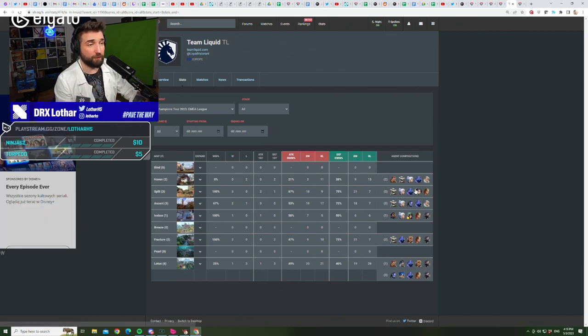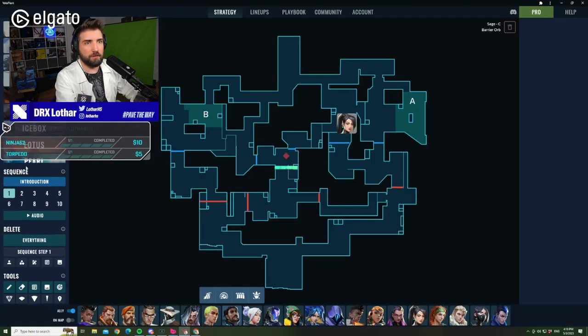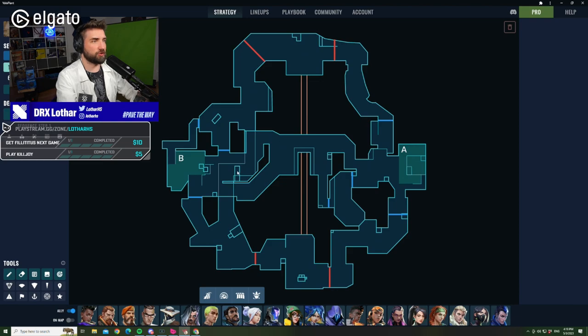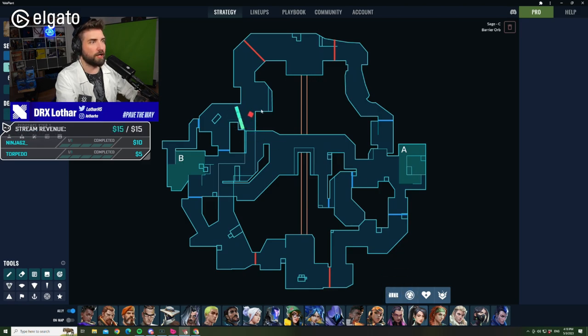And Lotus, for example, I have seen teams play, my god, Sage on Lotus and Sage on Fracture. It's very similar approach. Because if you play, let's do Fracture because it has more tenure, so there's more examples. If you have here a Sage that just walls Fracture like this, right? And you're essentially, okay, brother, well, we just wait 35 seconds, it gets destroyed, and then everything is open anyway.